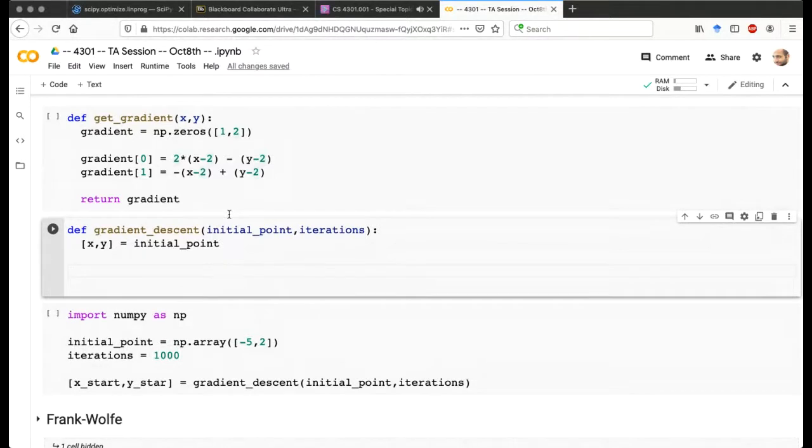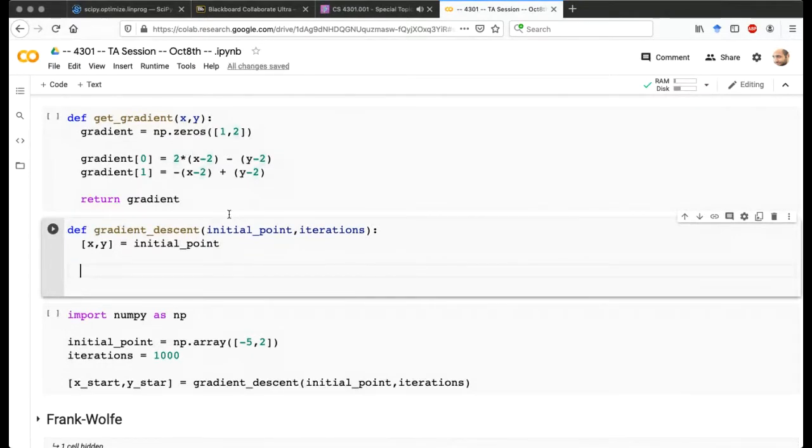Okay, can someone please answer my question? What am I supposed to do in the gradient descent function? Can someone please answer? No one. Okay, fine.